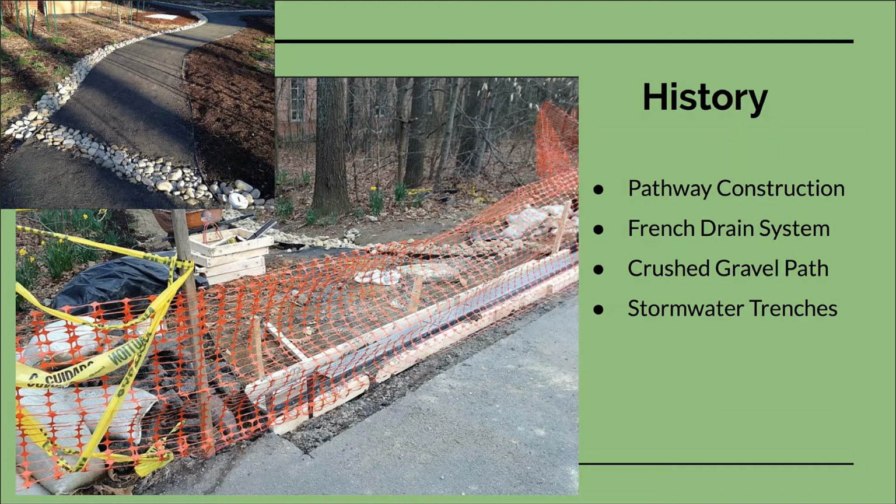What we're trying to avoid is that stormwater runoff along the surface that would take the soil and the walkway material away with it. Now, of course, years later, I'm still struggling with some stormwater issues in the pathways, but this pathway is really great, and we're really grateful to have kind of like a really nice professionally installed, constructed pathway for this garden, because it makes it more user-friendly and more welcoming. Absolutely. So next slide, please.